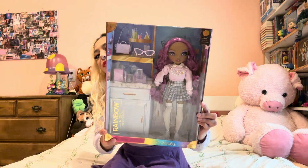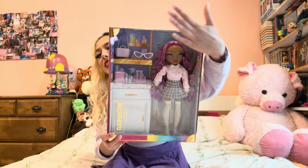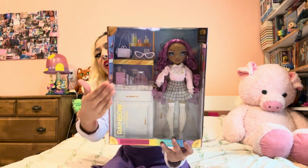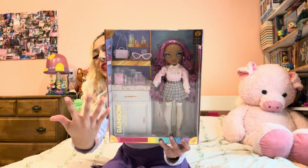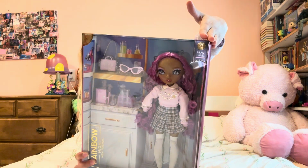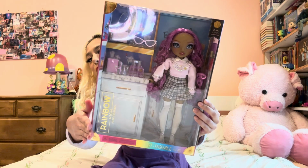For the Rainbow High New Friends line, the packaging was a little bit different than their usual packaging. You can see that it's all just a big clear window, and you can see the doll displayed there along with all of her accessories, and the backdrop is a bit more scenic, so it looks like she's in a lab. Here's her name up there in the top left corner. It says Lilac Lane, and then the Rainbow High New Friends logo is on the bottom right corner.